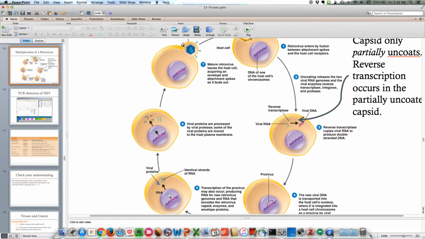You may notice that there are these little spike proteins on the surface, and again, those are very important for attachment and entry into the next host cell. And what happened was when proviral genes were being transcribed and translated into proteins, these little spike proteins are synthesized and they're actually transported onto little islands on the host cell plasma membrane, and the virus will then acquire those spike proteins as it acquires the host cell plasma membrane to then use as its own envelope.